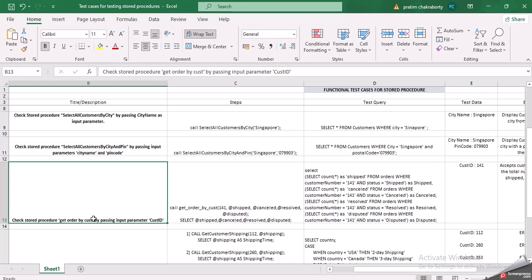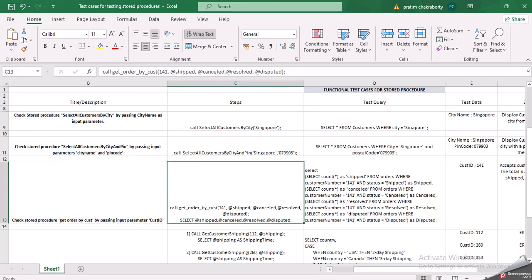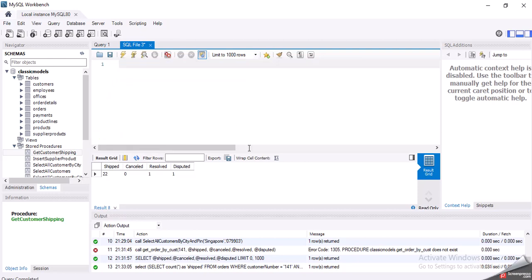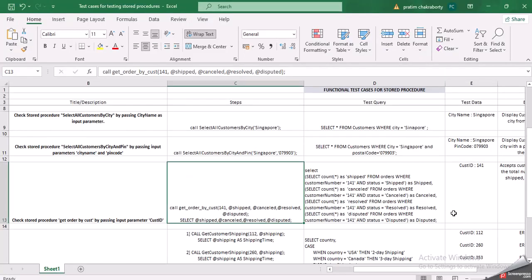So check the stored procedure by passing input parameter customer ID, or else you can create this stored procedure beforehand and just pass the customer ID and check. That is also a different, normal way, but you can also check using this way. So this is the third case which is also working.